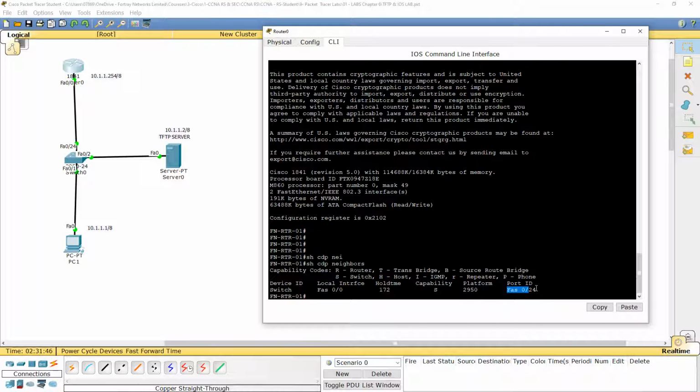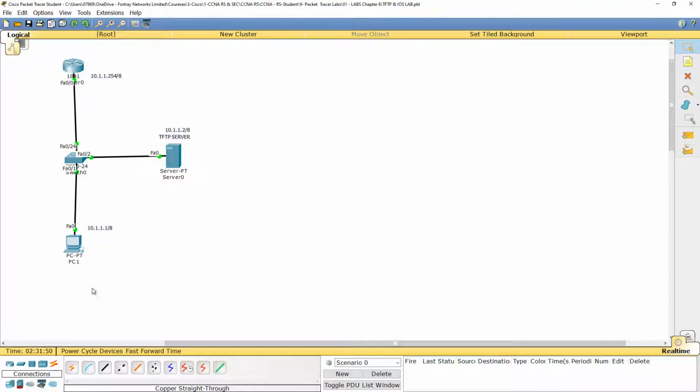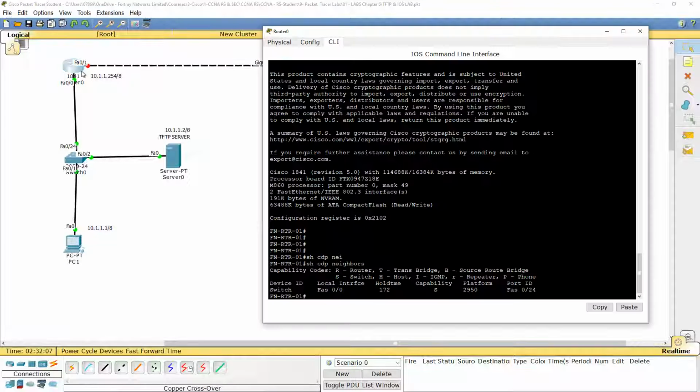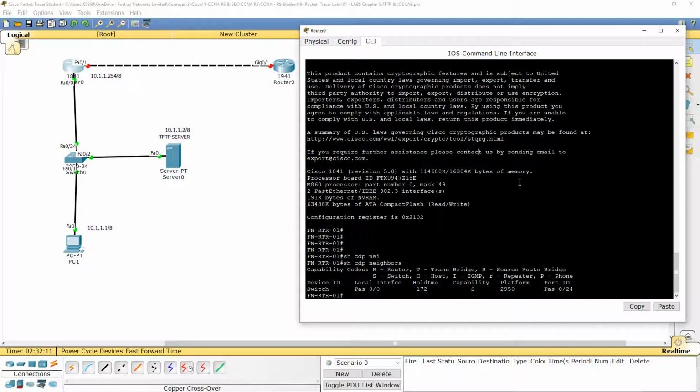Okay, keep in mind one important thing. Let's say I connect one PC and one router here, say a 1941, with a cable interface here. Based on this topology, both our interfaces are shut.